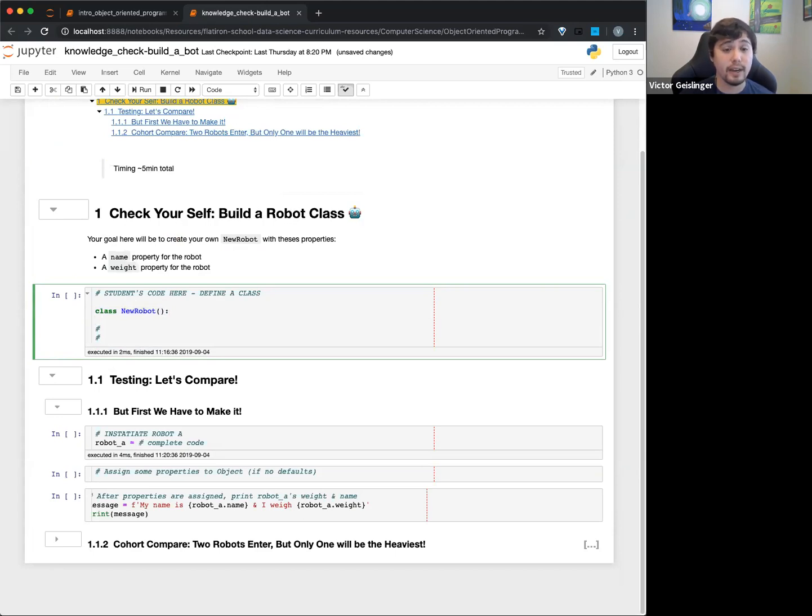Okay, so first of all, I have class new robot, and then I want a volunteer to say what I should write next. Or do you guys know how to request control? How about a volunteer first? I'll do it. Okay, Andy volunteers as tribute. So you're going to find my shared screen, and at the very top you should see a little menu. Yeah, you found it. So now you should be able to control this part. Just go ahead and write a way so we can define the property.